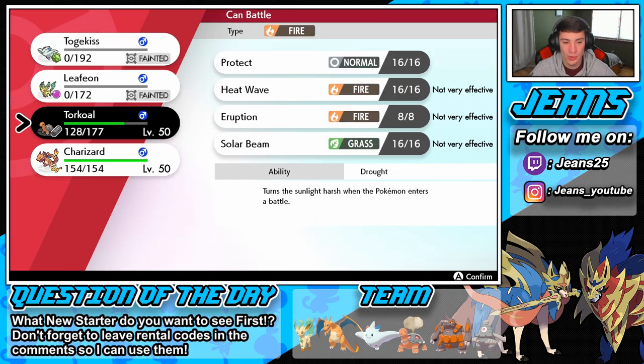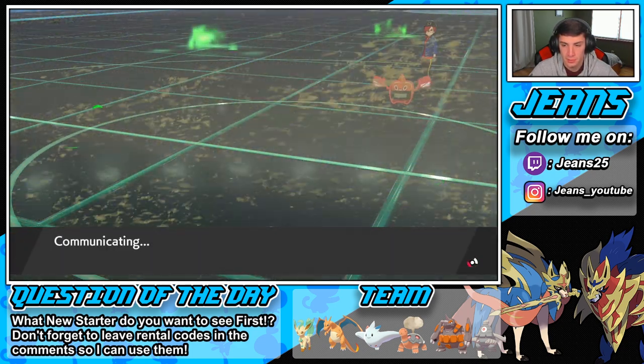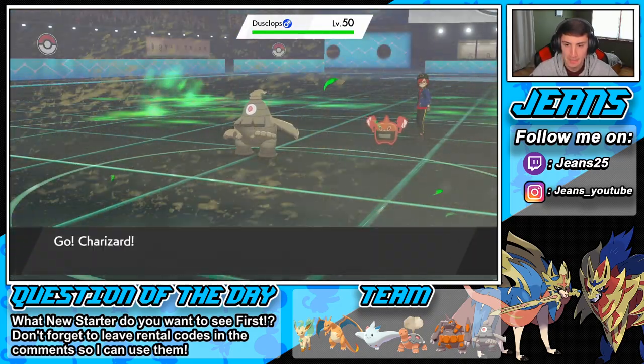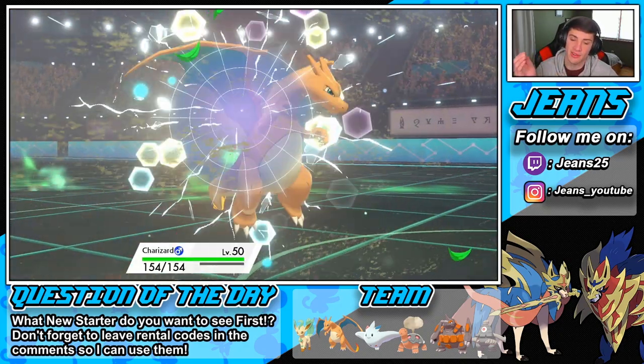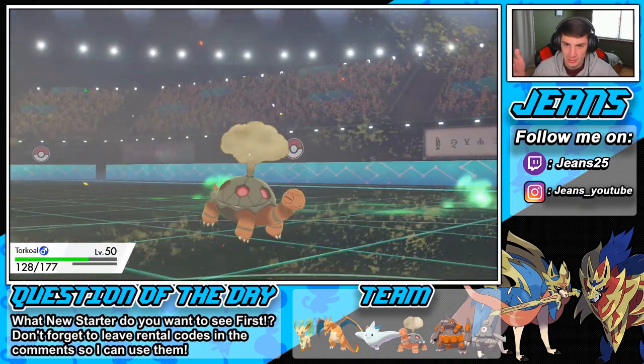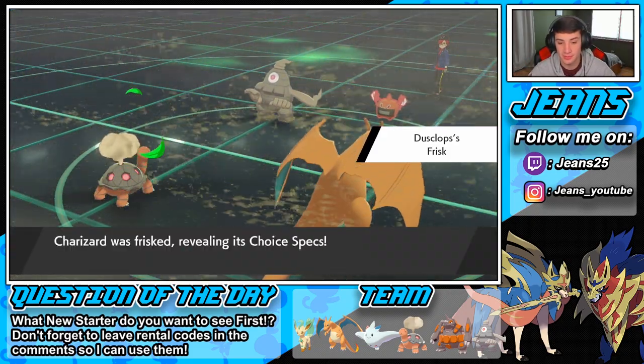It's all good. We'll go Torkoal into the Charizard. We are Choice Specs. What am I Choice Specs into? Probably a fire move. Oh, this is gonna be tough. I gotta get that Rotom out of the way. Probably Choice Specs into a fire move. All of them are not very effective against the Rotom. So we might as well do the fire move as it's STAB and we're gonna be inside the Drought here.